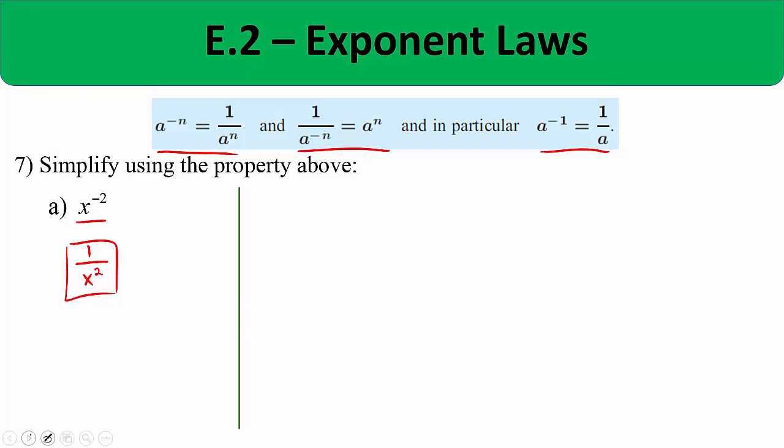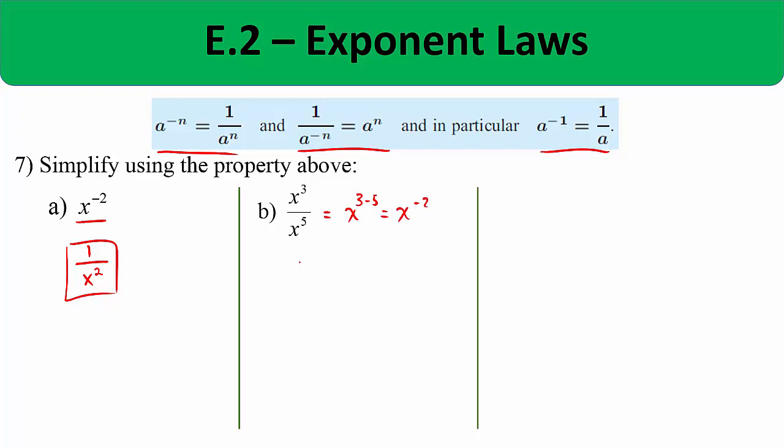Let's look at an example that may make that a little more clear. In this, we have the same base, x, in the numerator and the denominator. And our properties said that when we divide like bases, we subtract exponents. So if we subtract 3 minus 5, what do we get? We get negative 2. Well, this is the same thing that we had in example A.